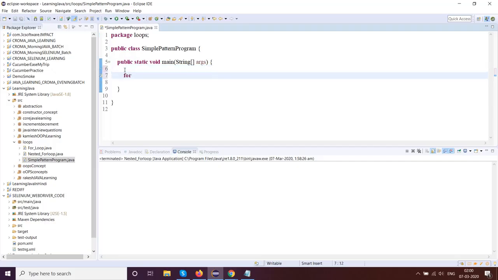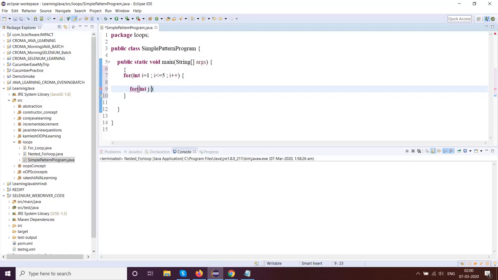We'll start making the for loop: for int i equals 1, i less than or equal to 5, i plus plus, and then we will make the inner loop: for int j equals 1, j is less than or equal to i.